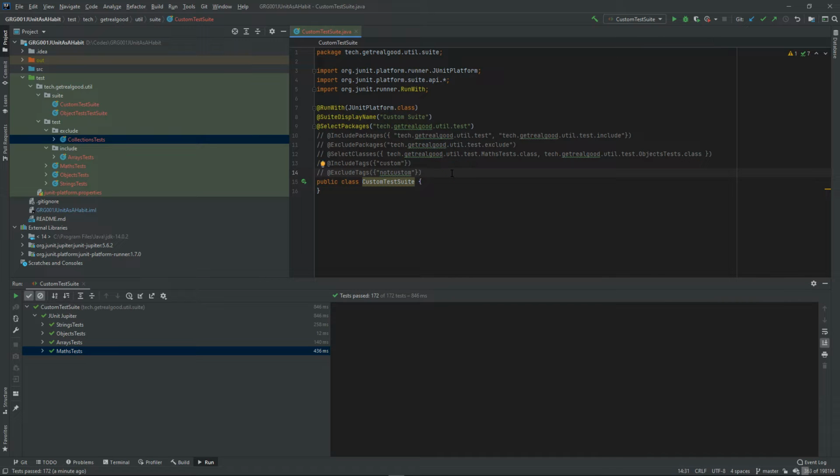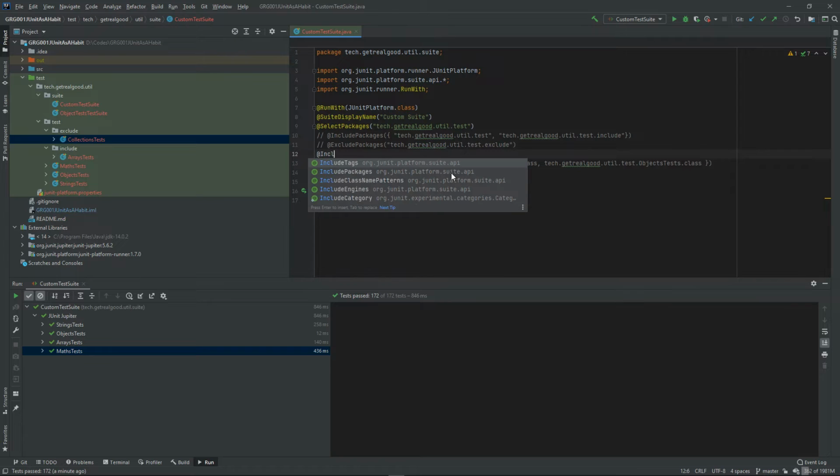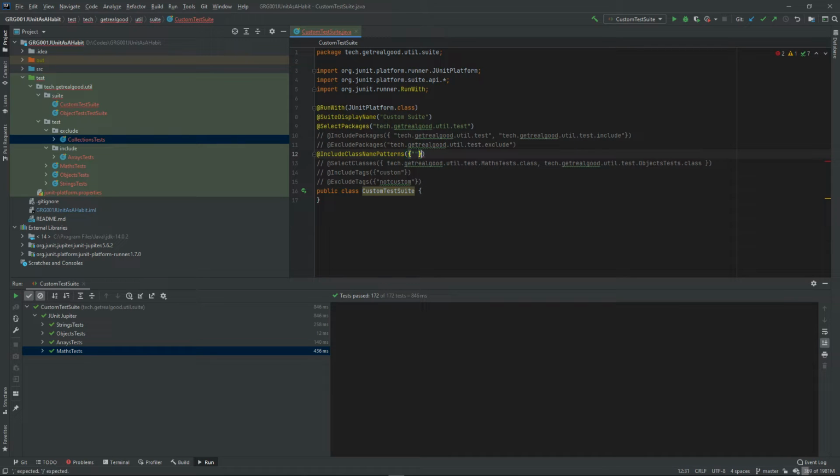Include class name patterns. What if we wanted to run just, for example, strings tests and objects tests? Well, in this case, we would need to do something like this. We would write a regex for each one of those.